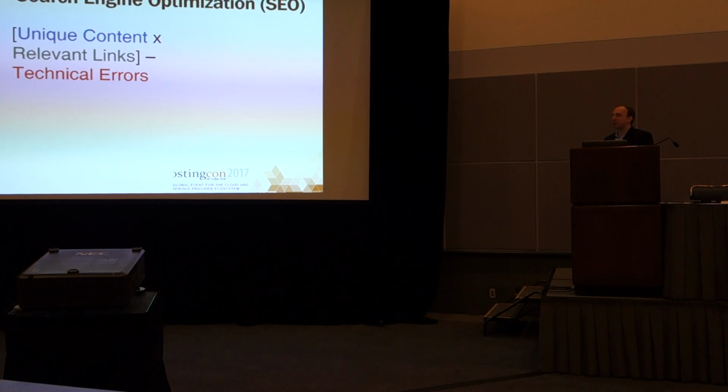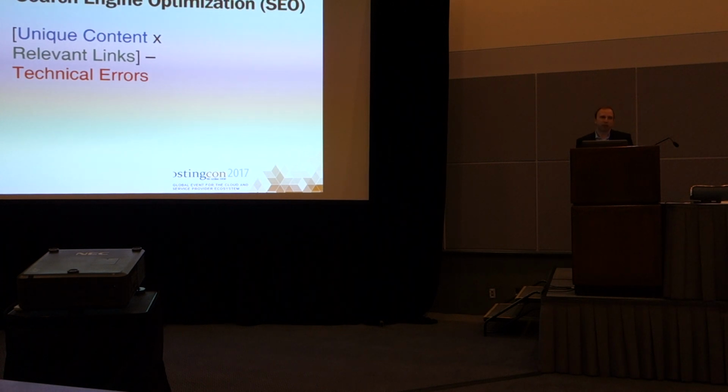Very, very popular question, and a lot of people ask me what's the formula. We work a lot with Google. We're actually a Google partner agency, so we have a lot of insight into it, but people always think that the formula is very mysterious and there's really no way to trace it. Of course, as many know, Google's formula is actually very advanced, but it could be summarized very easily into what I have up here, which is unique content times relevant links minus technical errors.